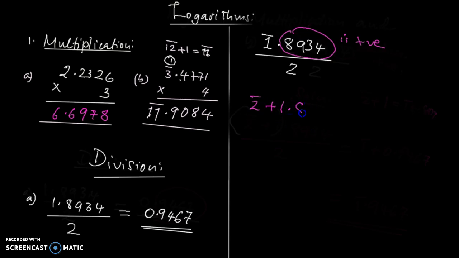Because it is 2 here, and here it is 2 plus 1, it will give you bar 1. Then you can just write it directly: 1.8934, then the whole thing divided by 2. We're going to have our answer here as bar 1, but 2 divided by 2 is bar 1, then plus—when you divide here it's the same way we did before. So we are going to have 0.94667. When you combine, you have bar 1.94667.